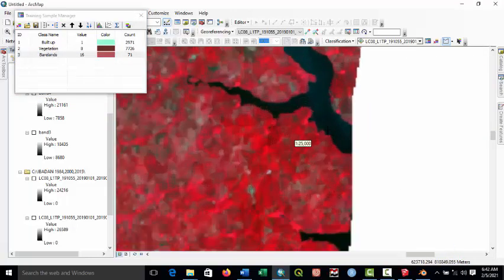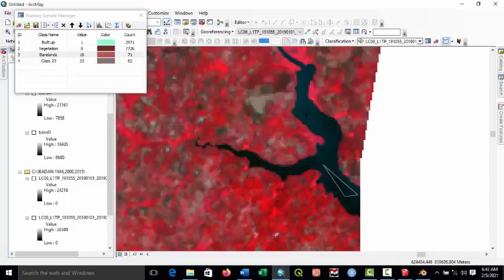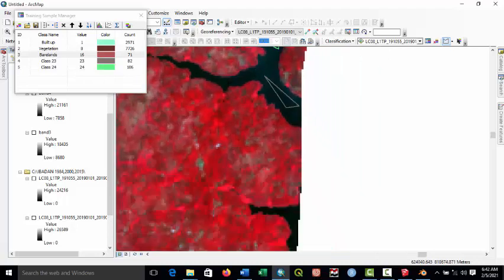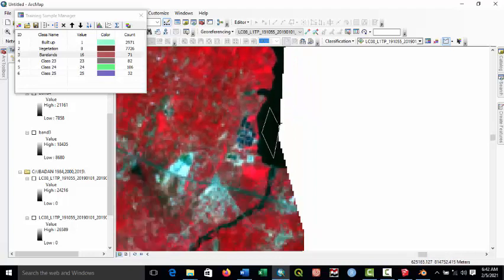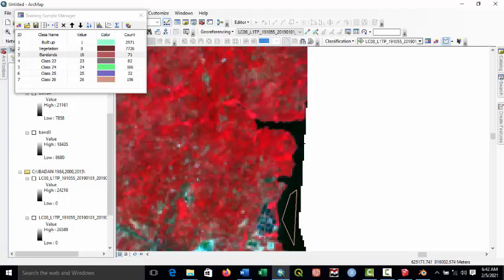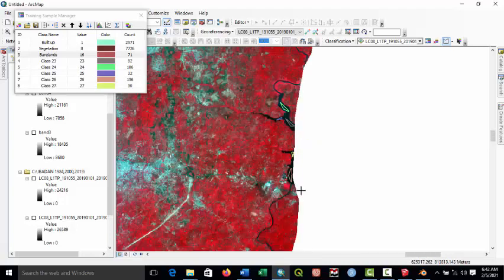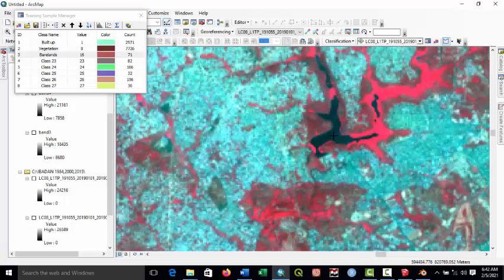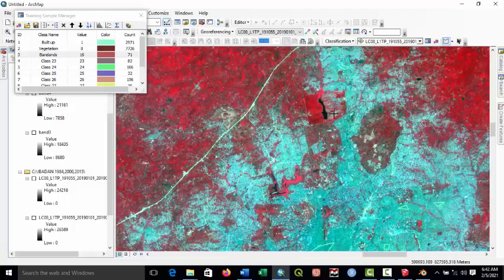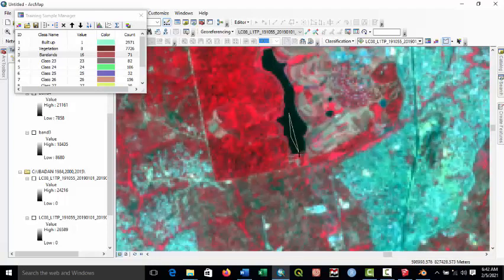Then water body. If you make a mistake, just press your escape key.